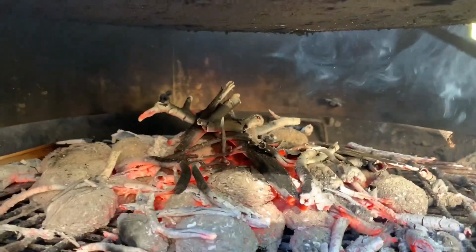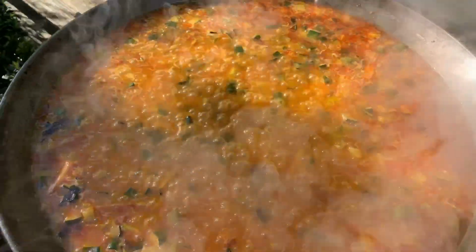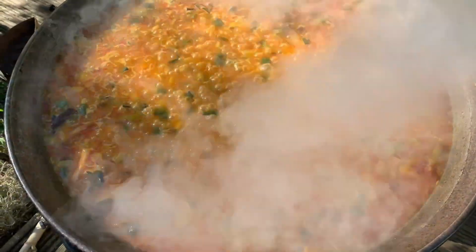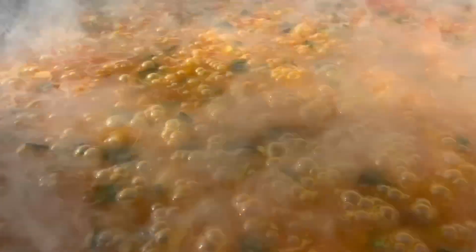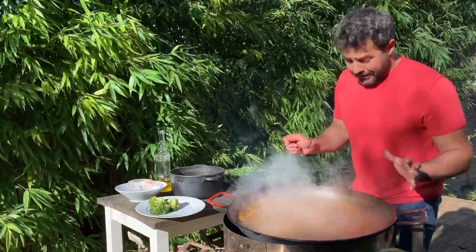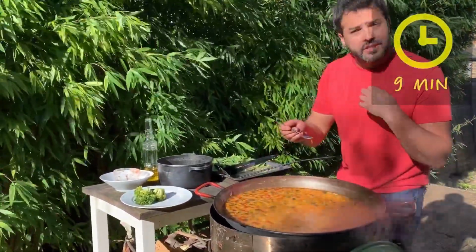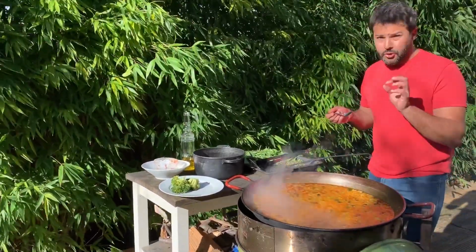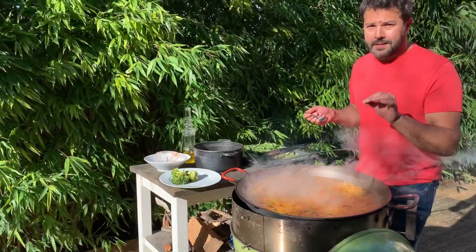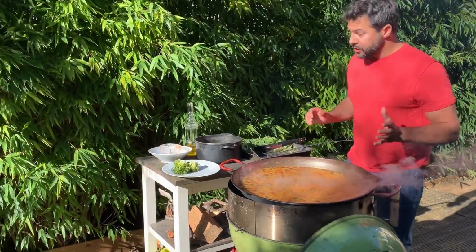Completely burnt out, it's red hot inside, and you can see that the heat has lowered down and it's slowly simmering. Hopefully you can hear it. This paella has been cooking for almost 9 minutes now. I'm going to have a little taste just in case it needs a bit of extra seasoning. Actually, I should have done that maybe 3-4 minutes ago, but it's absolutely perfect, so it's not the case.